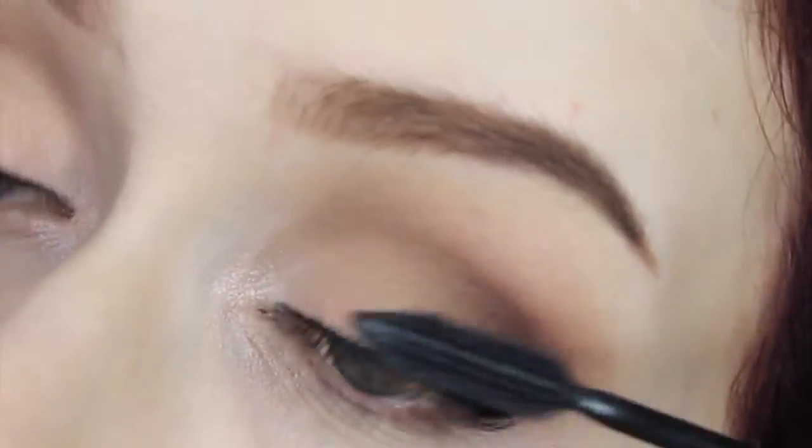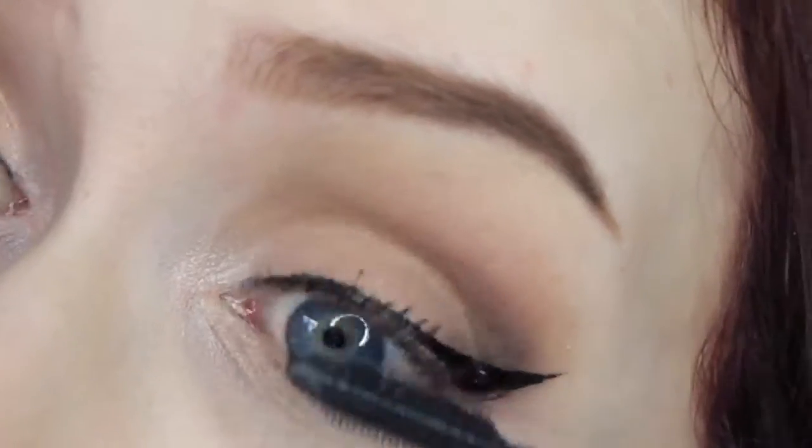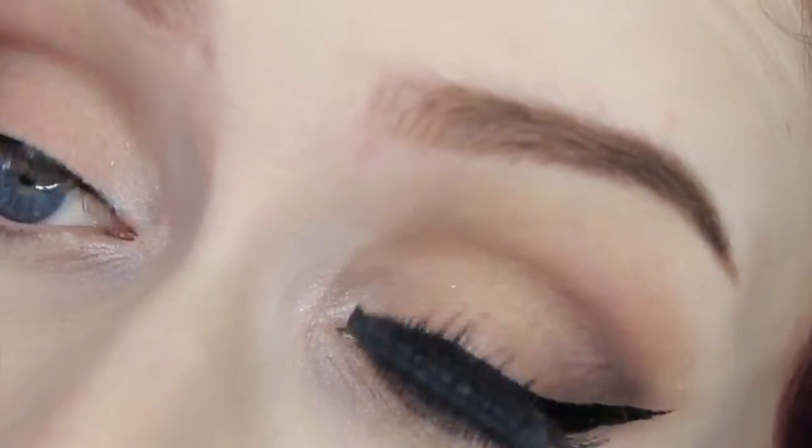For mascara I'm going to be using my L'Oreal Voluminous Million Lashes. I'm not going to do fake lashes today, so I'll just apply a generous amount — probably do one layer, let that dry, then do a second layer. My stomach is growling so loud, I haven't eaten in like an hour. For lunch I think I'm going to have banana ice cream — frozen bananas blended in a blender with peanut butter and it tastes just like peanut butter ice cream. If you haven't tried it, freeze some sliced bananas, blend the next day, and you can add cocoa powder too. Anyway, I got distracted talking about food — I'm going to skip the lower eyeshadow and just go right to mascara on the lower lashes so my eyes look a little more bright today.